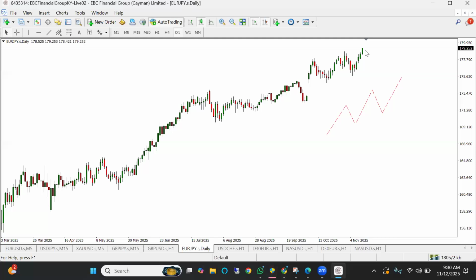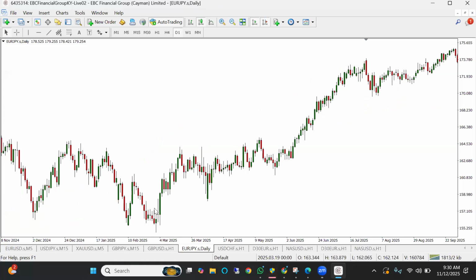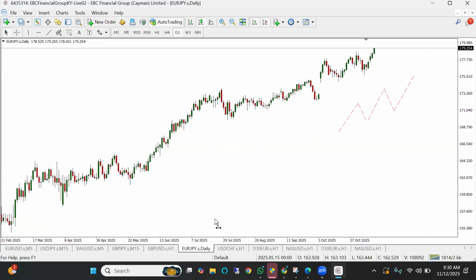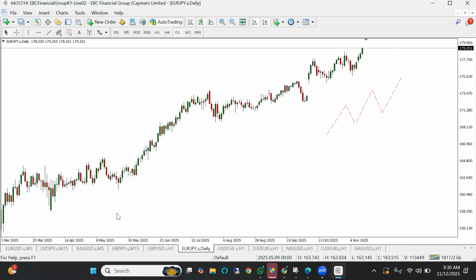So Euro JPY has been going up for weeks right now. Since September? No, since May. What am I even saying? I mean, the movement started around March. The upward trajectory movement started around March. Until now, price is still going up. And what it means is that against Euro, Japanese yen is very, very weak right now, because since March, the price has been going up.